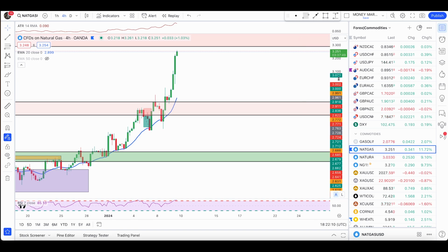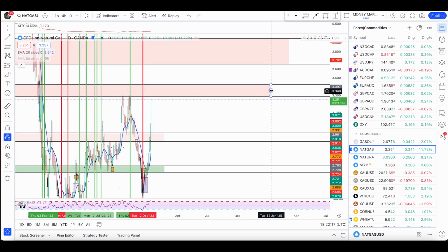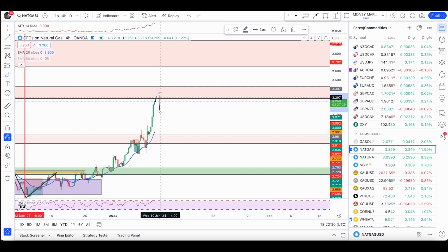Now here on Oanda, I'm still waiting for the price to hit the zone, as I trade on Oanda. If I get a condition here, which is right here, 3.288 goes to 3.422. Members should have received these zones already and should have the zones on the charts already. Now if we have a push up, a hit of this zone with a bearish engulfer or a double top condition, exactly the same as I have just mentioned, we are good to go short.